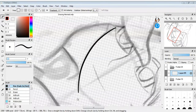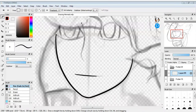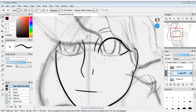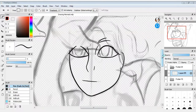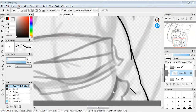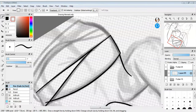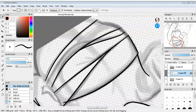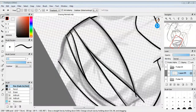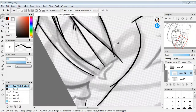Okay, so before I start talking about the picture, I first want to talk about why I decided to draw this. As you may or may not know, it is the month of May. And I once heard that May was the month that you're supposed to draw mermaids in. They called it Mermaid May. I don't know if it's something that people still do, or if it was even something that people ever did, or if it's just like a fever dream I once had and thought it was real. But either way, I decided to take this opportunity to draw some mermaids.